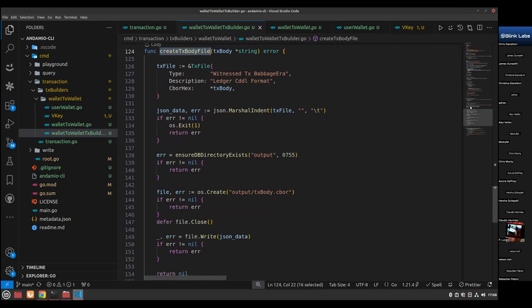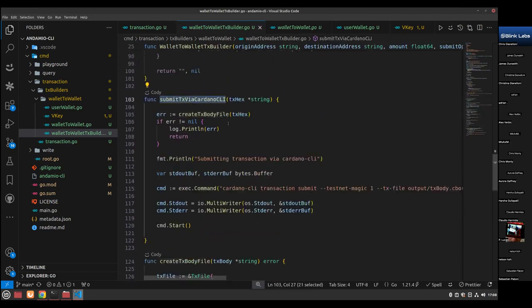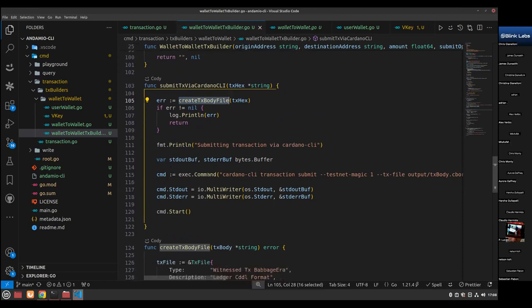Anyway, to submit the transaction via Cardano CLI, we first create a file and put the CBOR inside it, and then call the command. The command would be cardano-cli transaction submit, and that's it. But of course, this is inconvenient, right? We just submitted via Apollo, and Chris mentioned that you can submit it via Corvus as well. So why are we doing that?